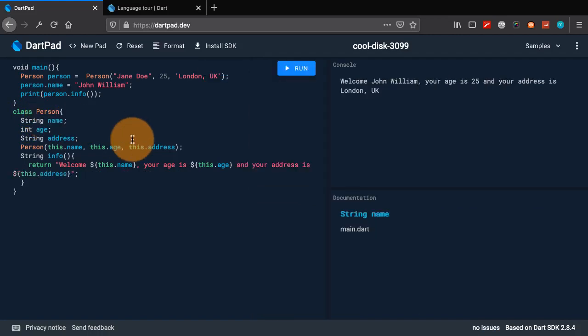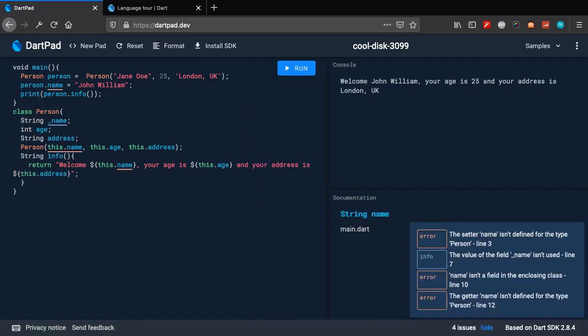But if you make it private, then it can only be used within that particular library, but it cannot be used outside of that particular library. Here I am using a single file, so that is why it is only working in this scenario. But when we learn how to install Dart SDK and use it inside your computer without using an online editor, then we will further discuss these things more appropriately.